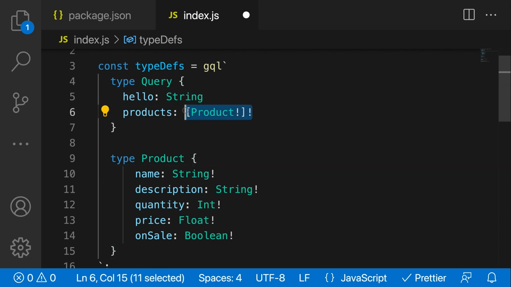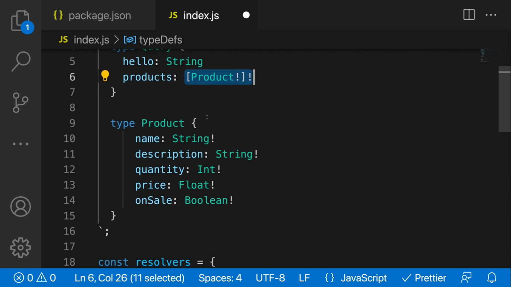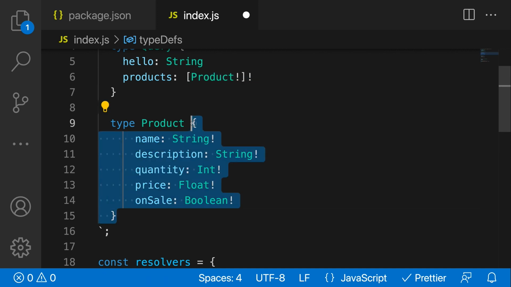But this right here is an object type, and we're going to see a lot of those, actually a lot more than scalar types inside of our query. So I hope this makes sense. So over here, we're returning products, and this is going to return an array of objects, where each object is going to look something like this. It's going to have a name, description, quantity, price, on sale status, and these are the associated types.